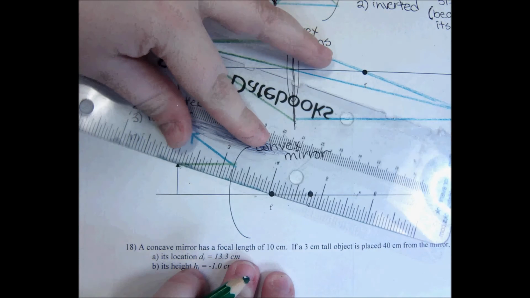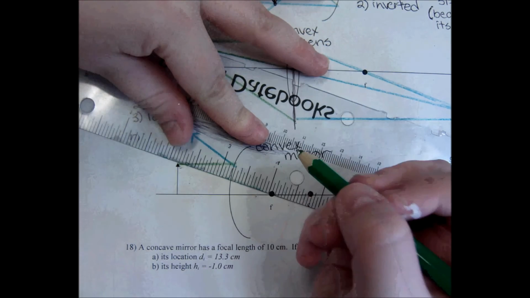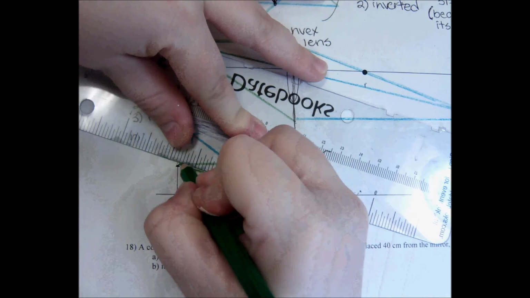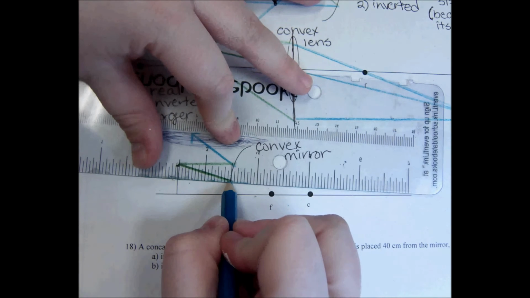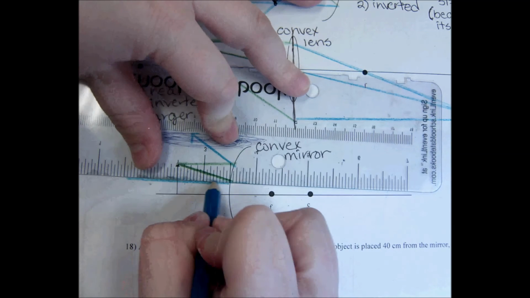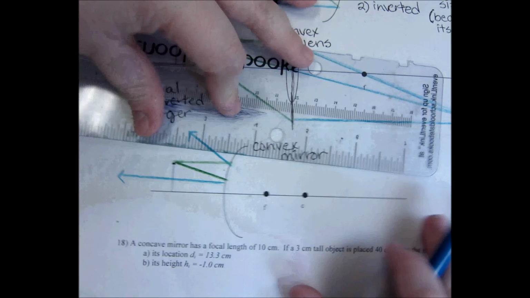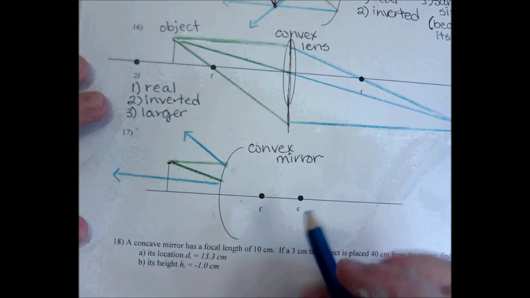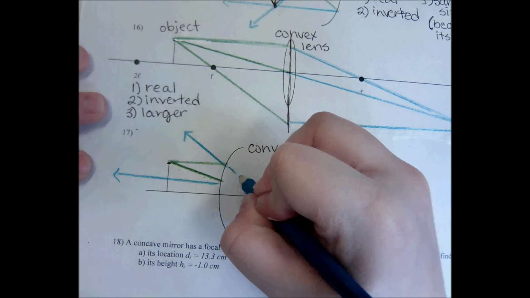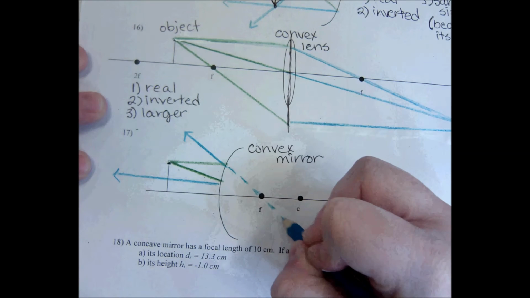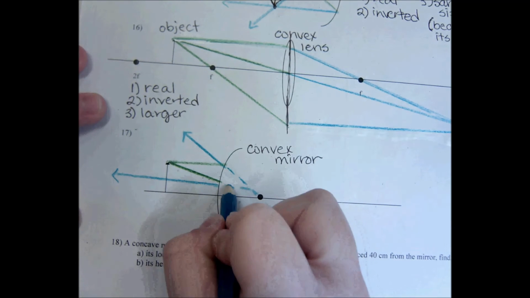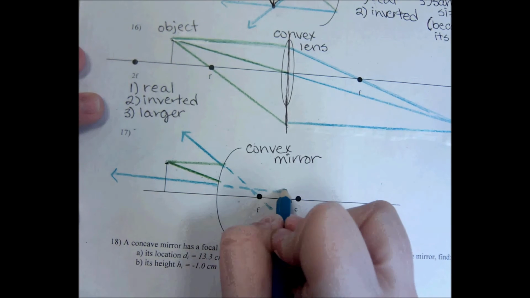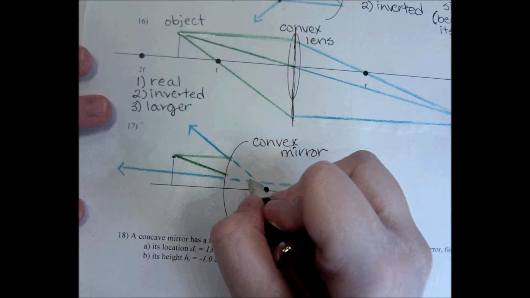For the second one, you line up with the focal point, but you only draw until you hit the mirror, because again, light can't go through the mirror. And then it goes back parallel. Those do not intersect in real space, but our brain wants them to intersect. So it extends them backwards, behind the mirror, like so. I'm getting an intersection somewhere around right here.